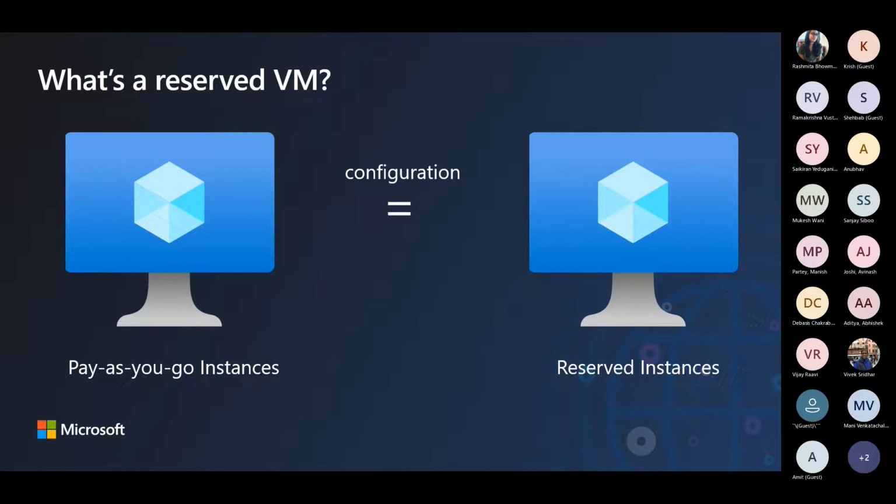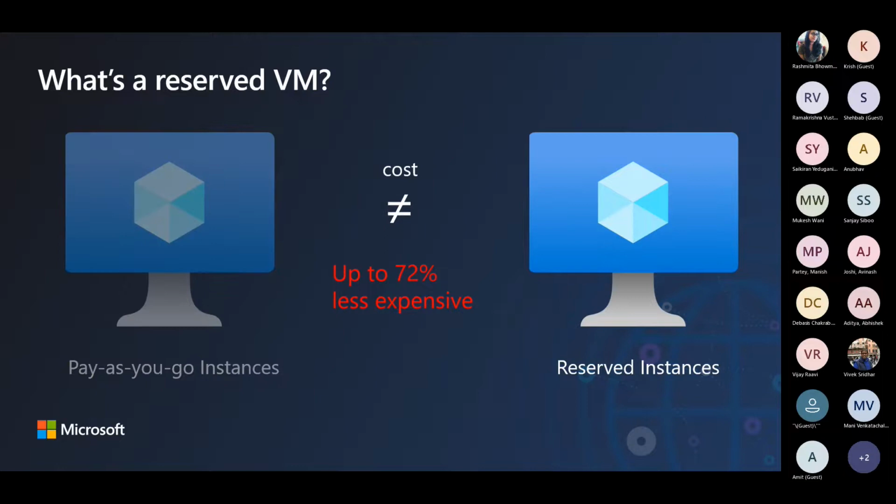When you compare a pay as you go instance to a reserved instance, it's all the same in terms of your configuration. For the same SKU size, you would be getting the same amount of memory, RAM, and other parameters, right? And you would get the same reliability or availability, right? Whether it is in terms of high availability or across region availability, etc., it will give you the same reliability. And performance is also the same because we are not changing anything for this particular virtual machine. So it is going to give you the same performance. And the major differentiator here is the cost, and it can give you up to 75% cost savings when you go for a reserved virtual machine instance.